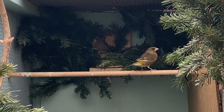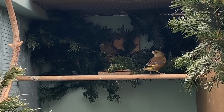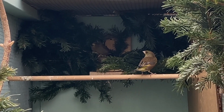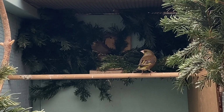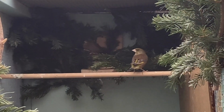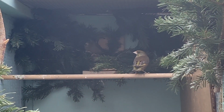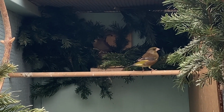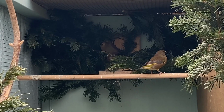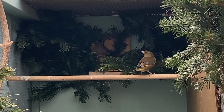And this is the final pair. This is my absolute best pair of greenfinches. We've got the normal cockbird on the right from the Evans and Pontin stud, and then we have the hen at the back, actually from Paul Meek's line. So it's a lovely set of birds. This is a lovely pair. The cockbird's being a bit aggressive, but that's the best part. We'll see them develop over the next few weeks, hopefully, and hopefully we get some youngsters.